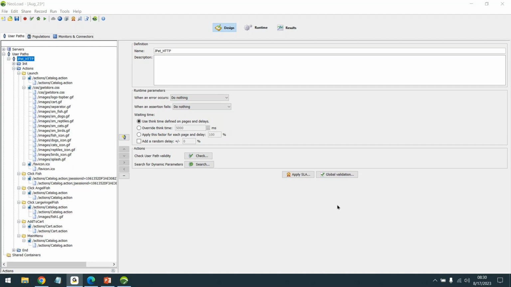Zscaler won't allow us to record, correct. Okay, you have a Zscaler security tunnel, and on top of it you also have a proxy. So what is a solution for this? How are you recording? Are you trying to record in your local machine? I mean, local machine means I'm referring to the workstation. You will be provided a workstation, right? So are you trying to record in your local workstation?